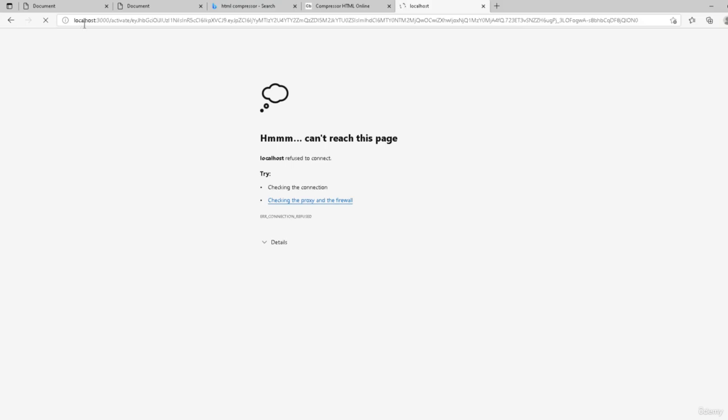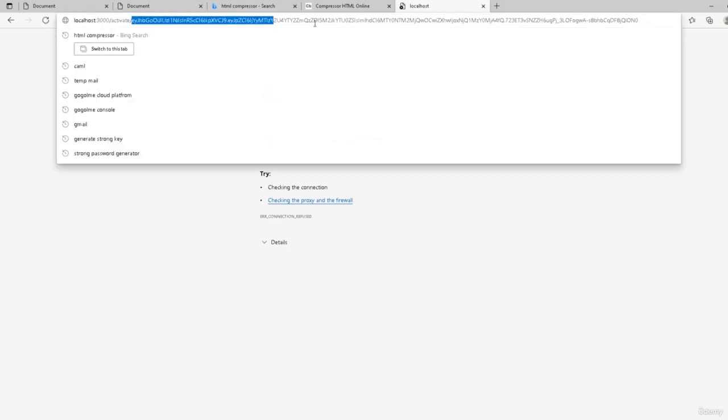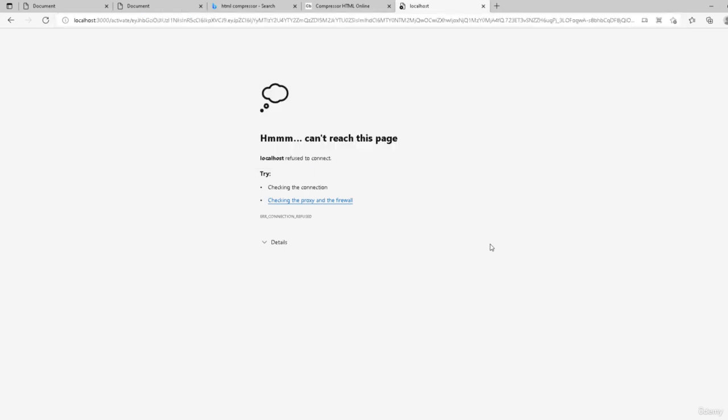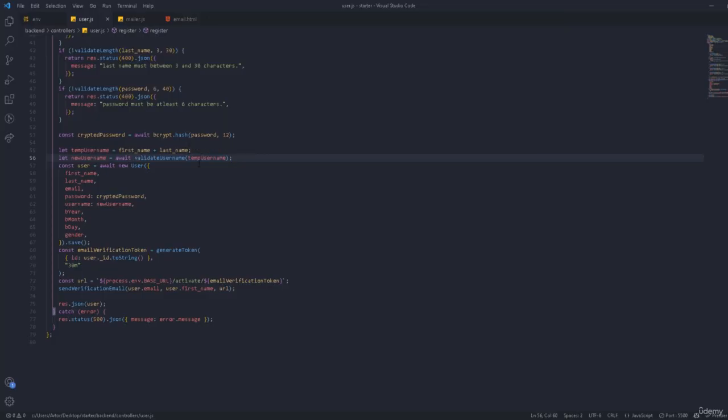So this is going to be the URL of our front side, which is going to be localhost:3000, then /activate, and here we have the token that has our information of the user, which is going to be only the ID. We don't pass too much unnecessary information, we just pass the ID, and it's all that's needed to activate our user. So we're not done yet.